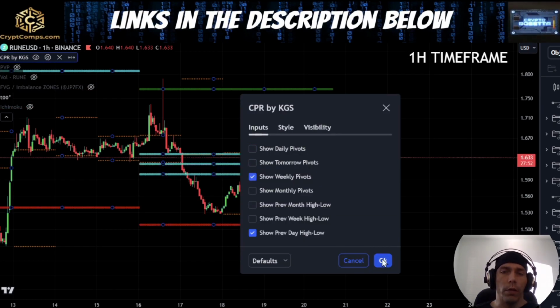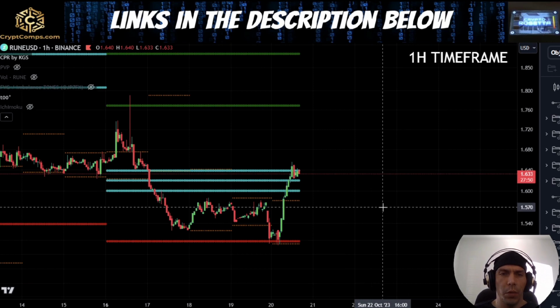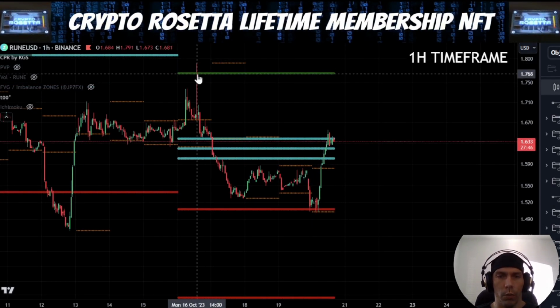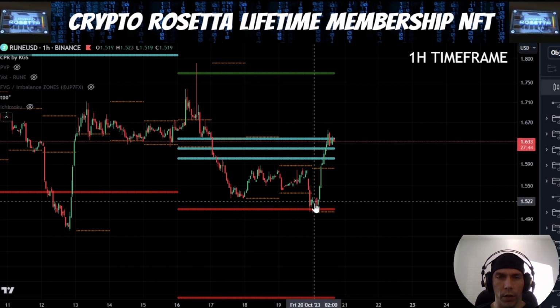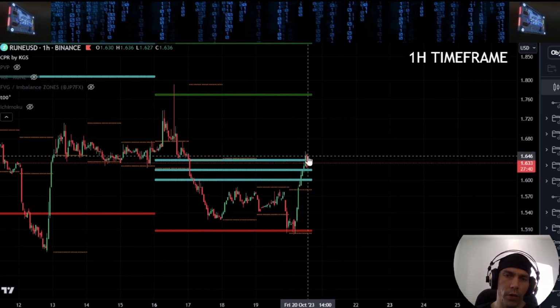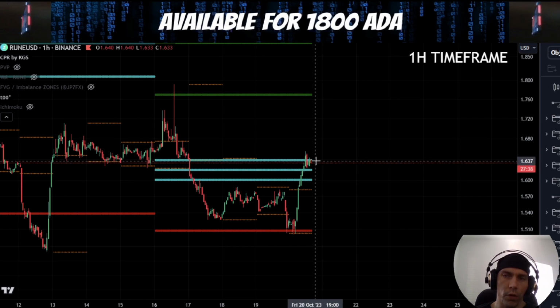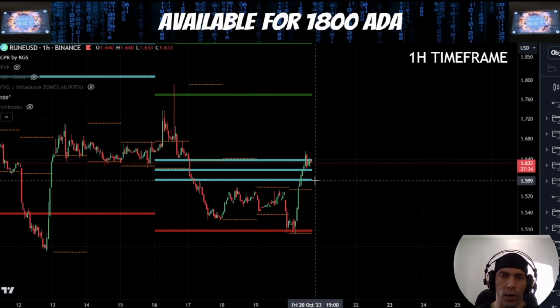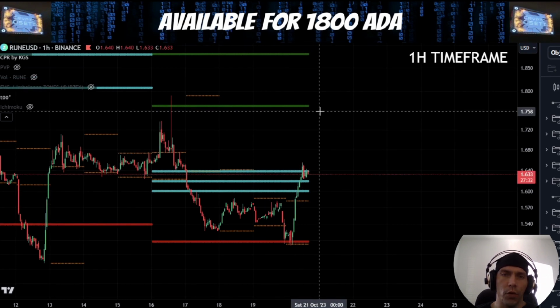Moving over and having a look at the weekly CPR lines, what we can see is that we started this week above. We actually hit the R1 line. We came through the central lines and we moved down to our S1 line. Now we have actually moved back above these central lines. If we continue to hold these levels of this 163 to this 159 area, we could potentially see price continue.